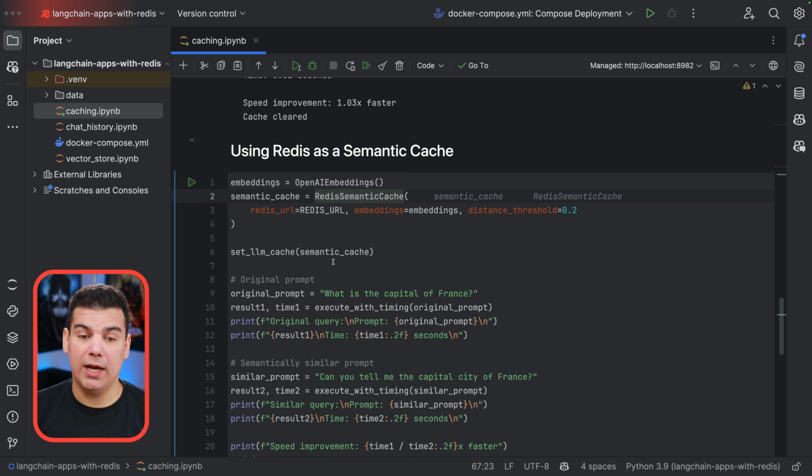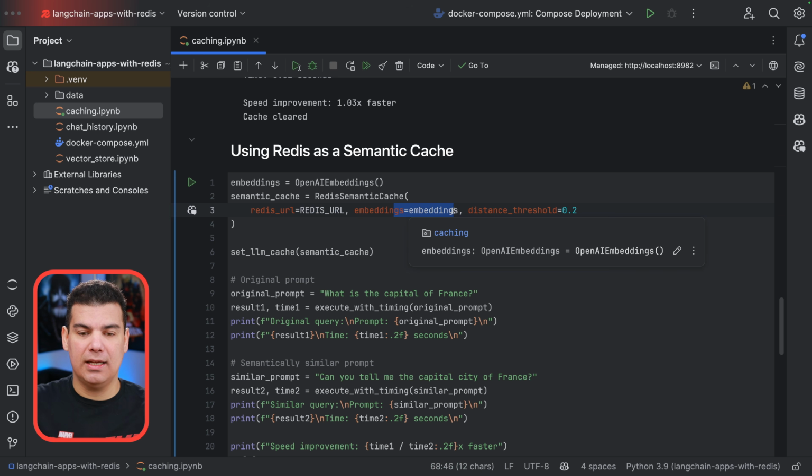For you to operate with a Redis semantic cache, you have to provide, obviously, the Redis URL, where to reach the Redis database, and an engine capable of creating embeddings, because as I just showed you in Redis Insight, an embedding of the equivalent of a previously asked question has to be created so a vector search can be implemented behind the scenes, right?